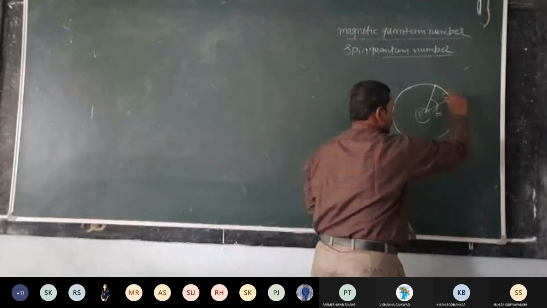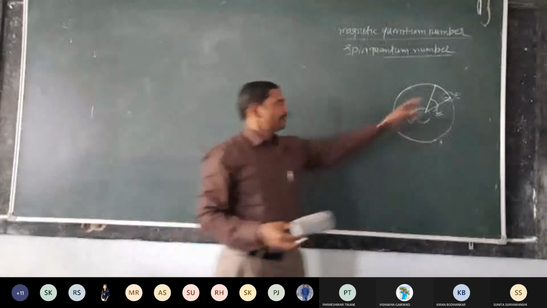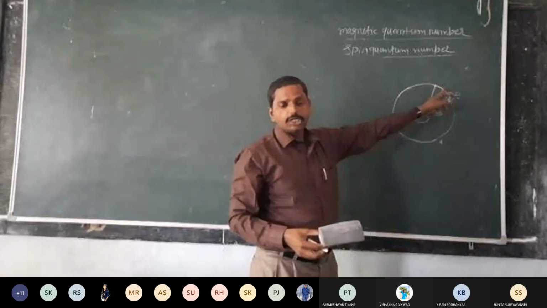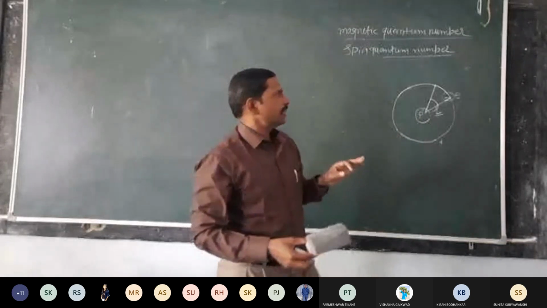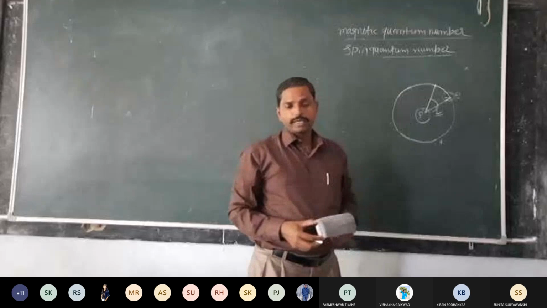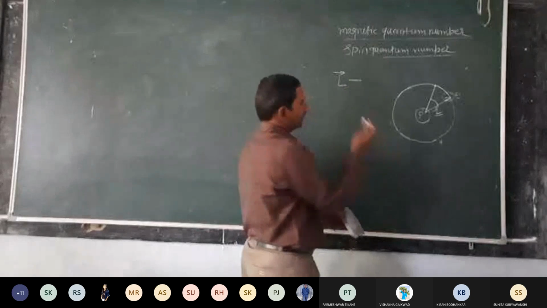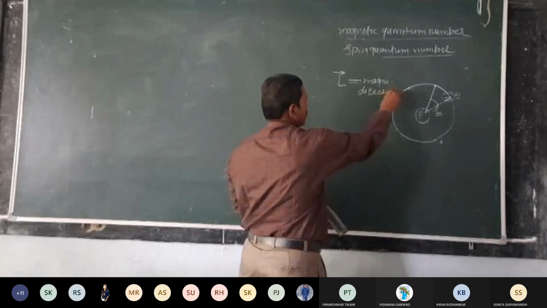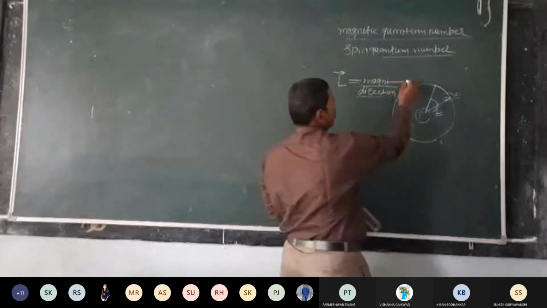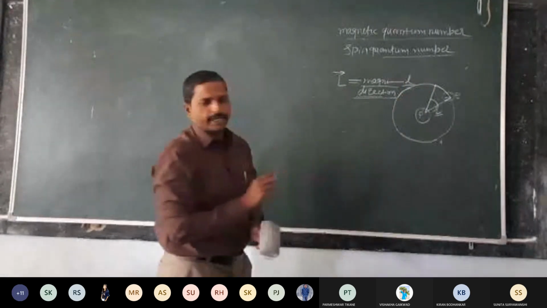This distance is the angular momentum, and what मी काय म्हणले बघा आता, the magnitude of this angular momentum is given by the orbital quantum number. But we know that this angular momentum is a vector quantity, it is not a scalar, so it has magnitude as well as direction. This magnitude is given by small l.